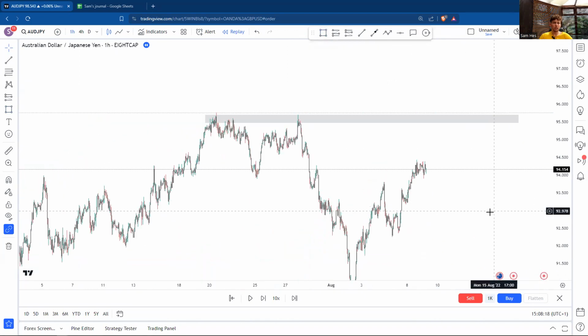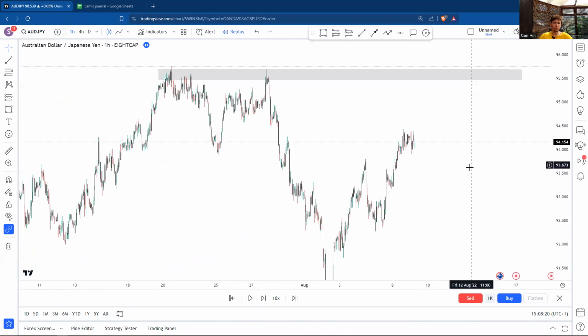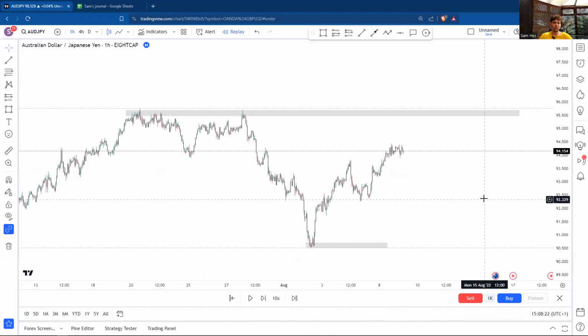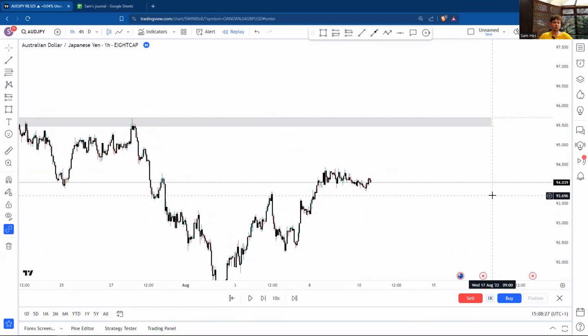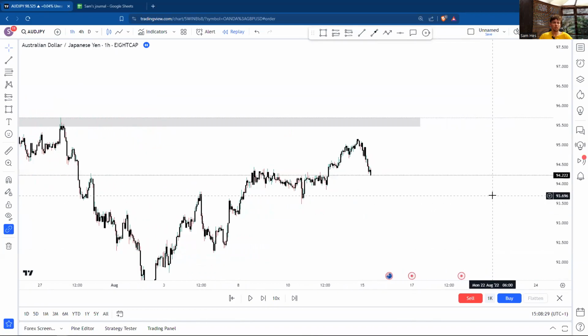Now, the actual way that I trade and everything, we might make this into a separate video or a bit of a course at some point for those that are in the Sam's Effect Society. So don't worry too much about that. The reasons for entering and exiting a trade, that can be all completely down to you.